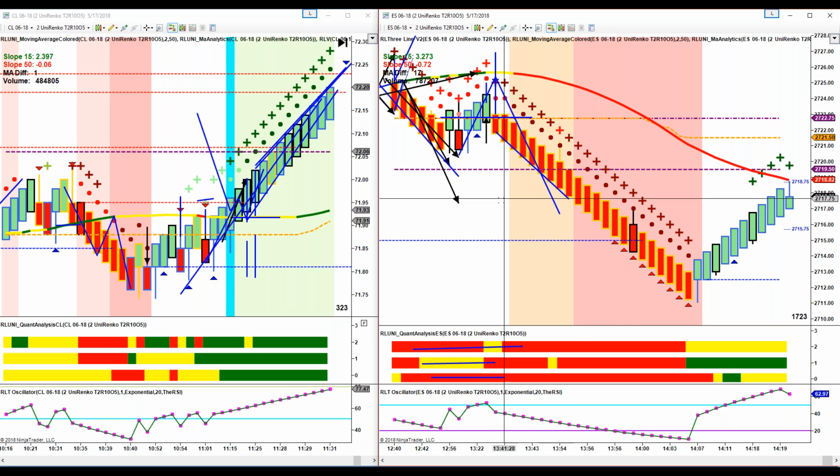Now look at this move down. Look at this continuation trade right here. Now, this was an unbelievable trade. Dual dots, right off a resistance on a continuation trade. Now, this occurred while the platform was open. So these are accurate. You have your intermediate key. You have your minor, which is great, icing on the cake. You have both dots. You have an oscillator entry. You got everything here. And this was going to carry you all the way to here.